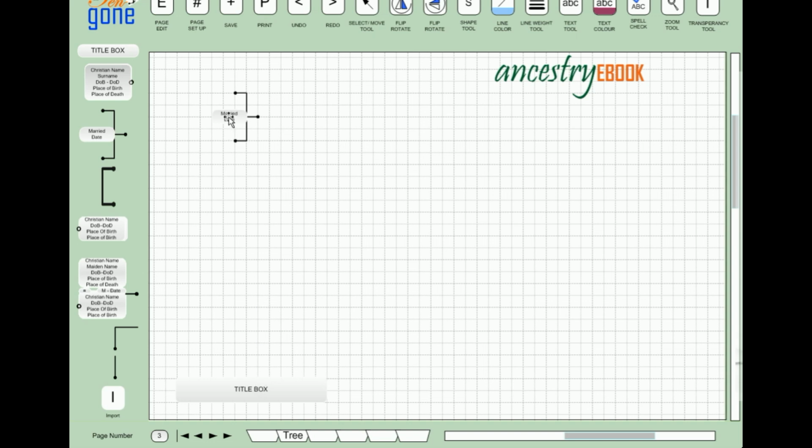The marriage date is obviously in your register. You're dragging over these two interactive boxes. They're fillable text, so you'll be able to put in when these people got married. They possibly could be your 4th or 5th or 6th or 10th ancestors, like my 6th or 7th grandfather. So what we're doing here is we're just creating this line.